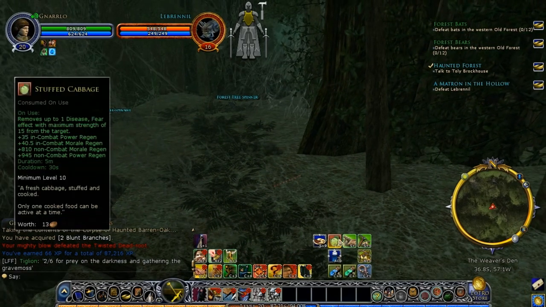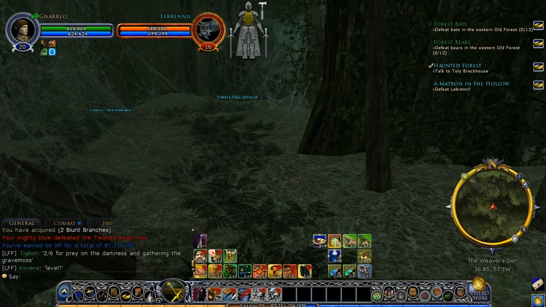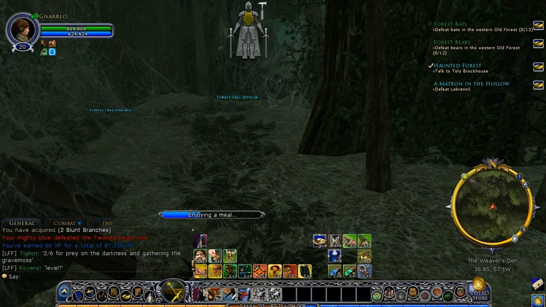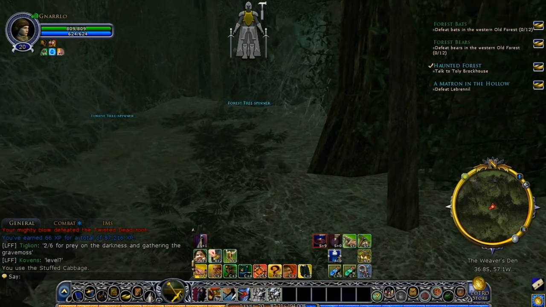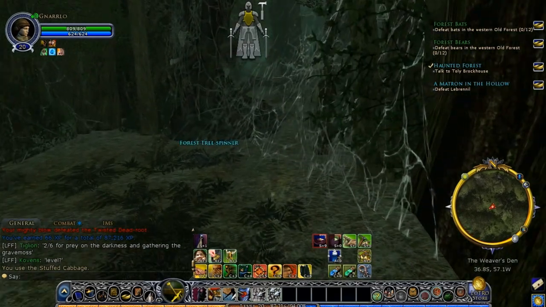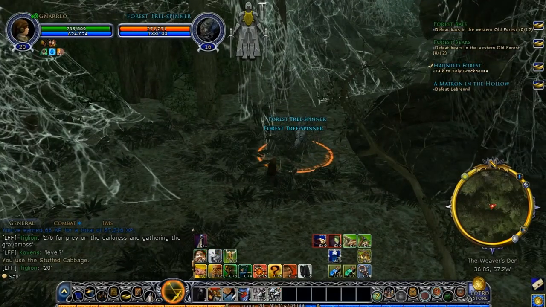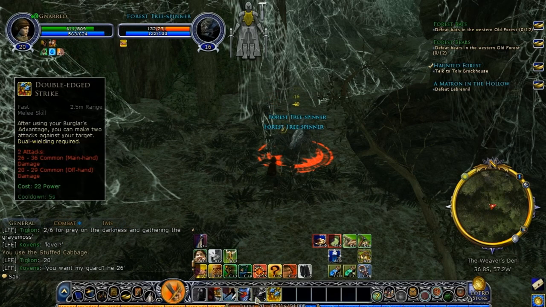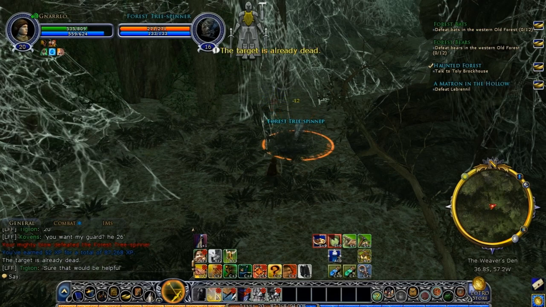Let's see. Do we have some food? 35 combat regen. 23. Yeah, let's go ahead and eat a meal here. Oh, cool. Didn't know I was able to eat food and not pop out of cloak there. Not good. Alright. As long as I don't have the named one come up, should be able to take these two without any trouble. Especially with the healing going on.